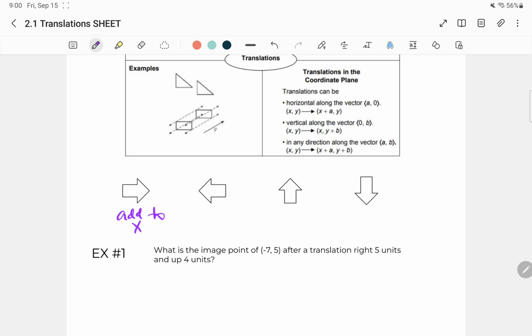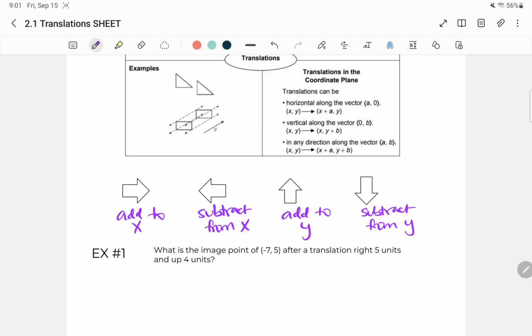And now if I'm going to the left on the coordinate plane, the numbers are getting smaller, so I'm going to be subtracting from x. So right is adding to x, left is subtracting from x. Now going up, the numbers are getting bigger. Also up and down, vertical, that would be my y-axis. So up means I am adding to y. And down, the numbers are getting smaller, they're going to negatives, so I'm subtracting from y.